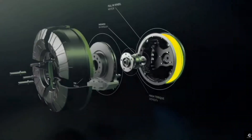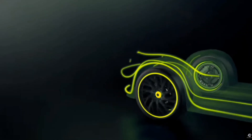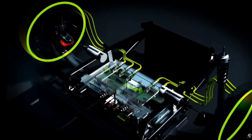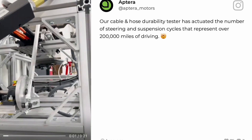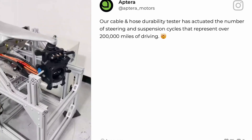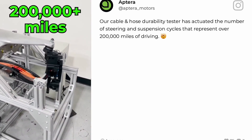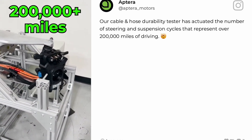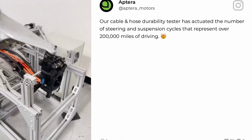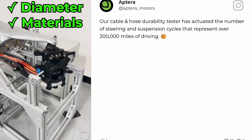I am really looking forward to this vehicle, and I'm sure most of you are as well. The closer it gets, the more excited I'm going to get. The vector steering control also eases slow-speed turning without the need for bulky power steering, which makes Aptera lighter without having to have a power steering system. I'm looking forward to this — it's going to be fantastic.